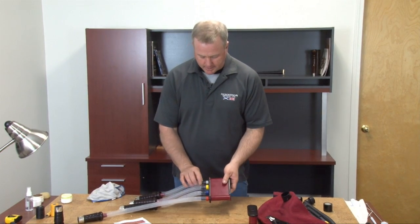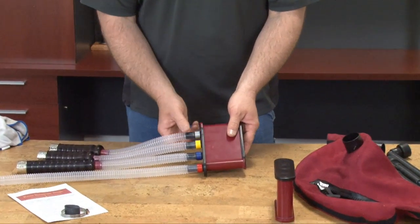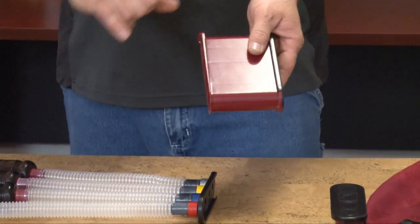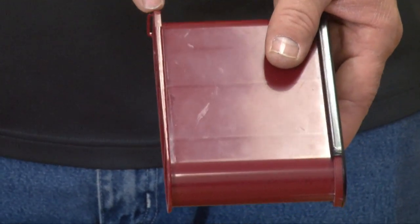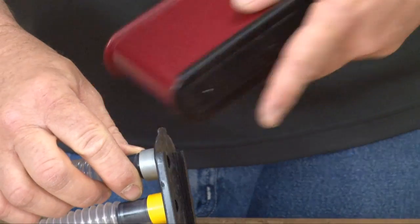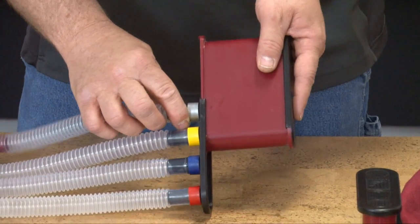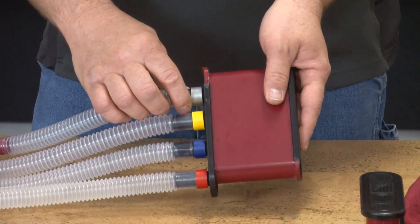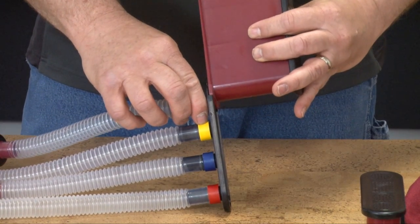To install your canister into the outlet ports, it is on a sliding track, and it's a very easy installation. You may notice that the track itself is on a wedge with a wider end and a very thin end. The track itself has that same corresponding wedge, so there is only one way to properly install the canister into the system. You cannot put it in the wrong direction.